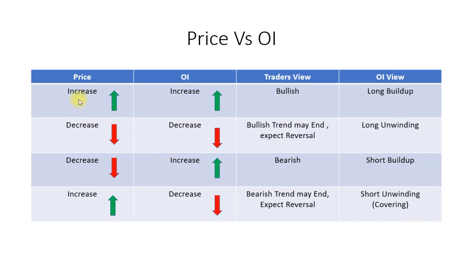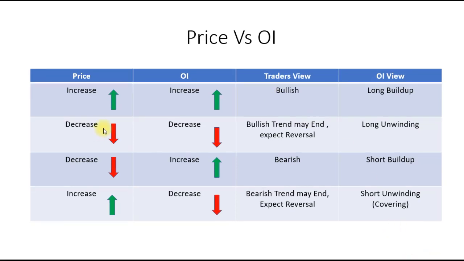I will explain this in detail. Here you can see that the price is increasing, that is the price is going in an uptrend, and the OI is also increasing. What this means is that more traders are buying the calls at that particular zone. So the trend is bullish, and we come to the conclusion that the overall trend is bullish.